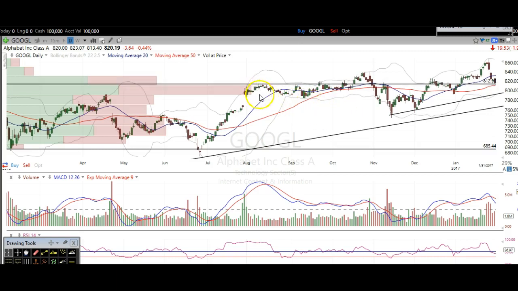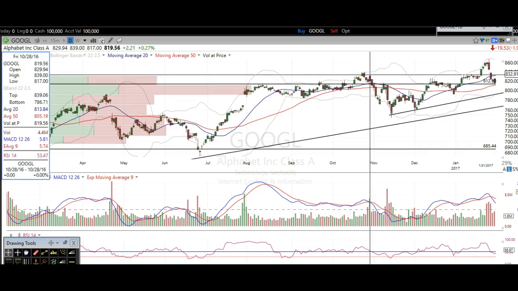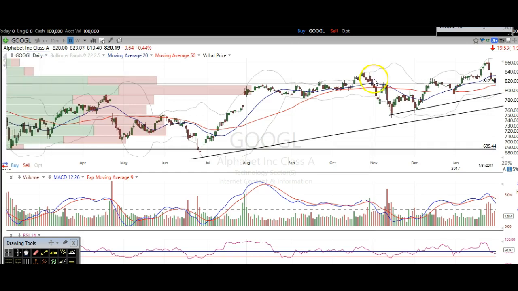So here's that resistance. Here it is. Clearly see it there. Here it is. We broke over it right here. Looked like it was going to be a nice big breakout, okay? Kind of put it out right here and then ended up breaking back below it right here. And this was the earnings day right here on the 28th, or that was the reaction to earnings right there. So it actually did a false breakout before earnings last time.